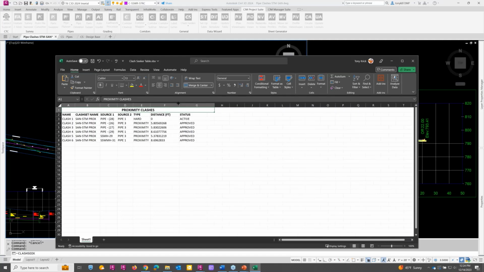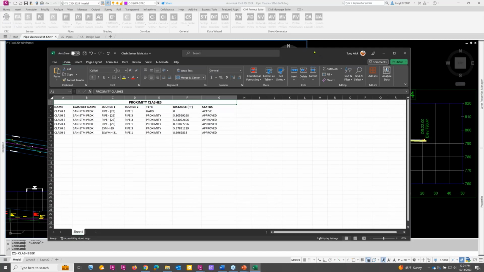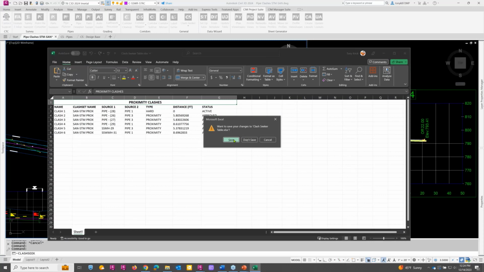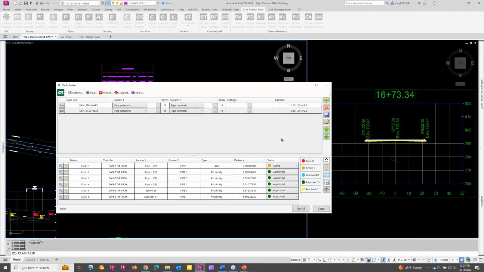So if you needed to put this into a drawing to show what we have, then you could just link this out, or insert it as an OLE, and every time you update it, it will update in your drawing as well. It works just like any Excel, nothing new, nothing proprietary, as I stated before. So that's pipe networks in a quick demonstration there.